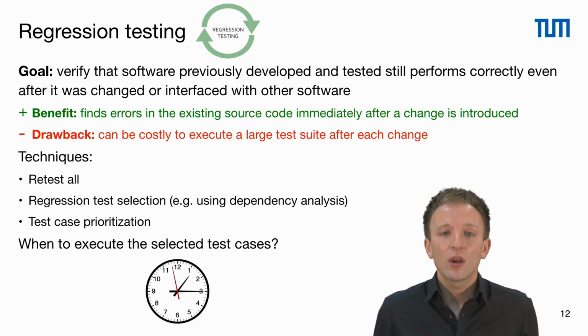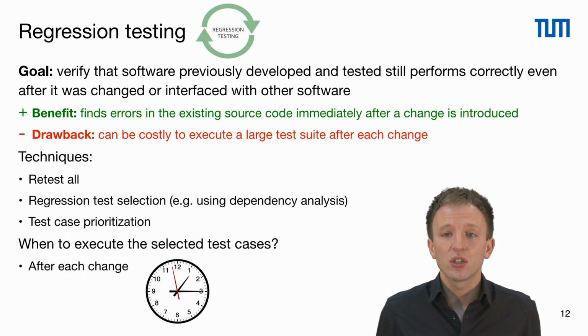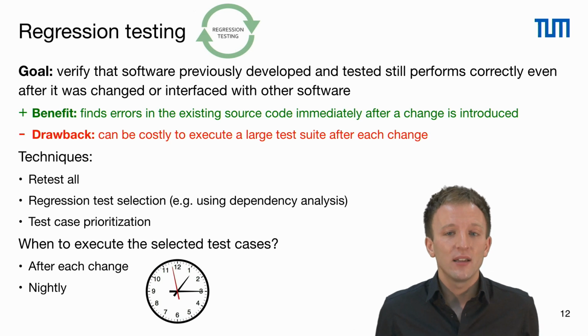In addition, you can think about when to execute the selected test cases. One possibility is after each change. However, if you have too many test cases, and this would take too long, you might think about nightly tests. And if you have such a big software and such a large test suite that even nightly tests take too long, you can think about weekly test case executions.